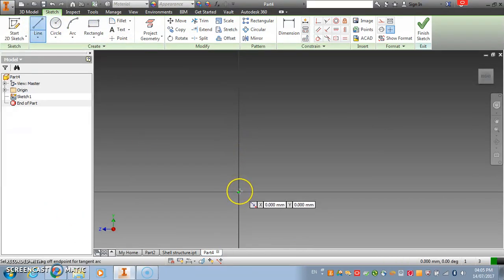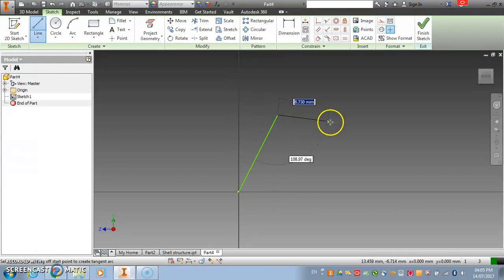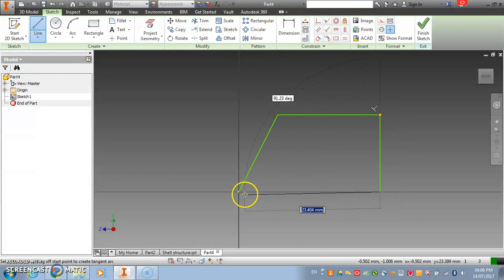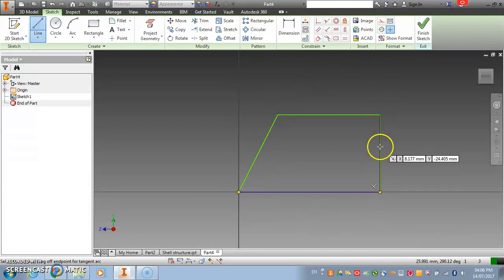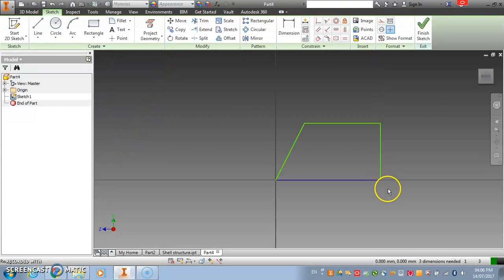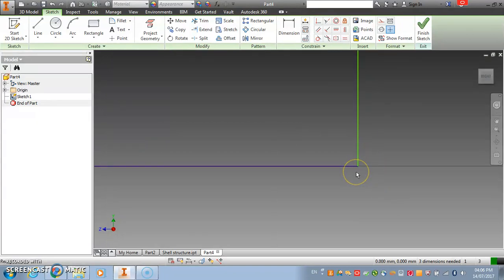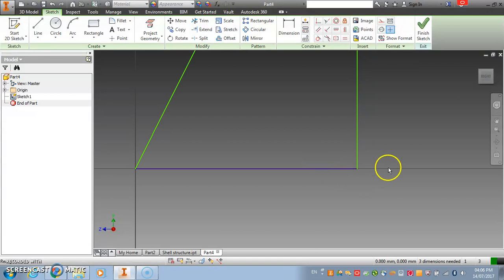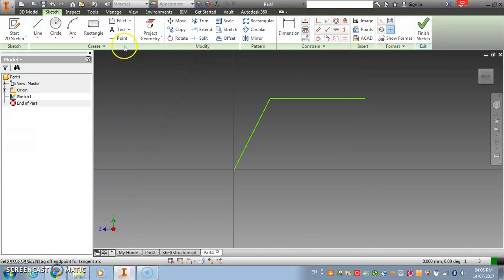Start from the center, the green dot, click on it, bring it up here, go across, down. The dimensions are not important for now because we can use the dimension function to change them later. One important thing is to make sure that you really stop at the line. If this part has come all the way down, you need to click on the line, delete it, and then draw again.